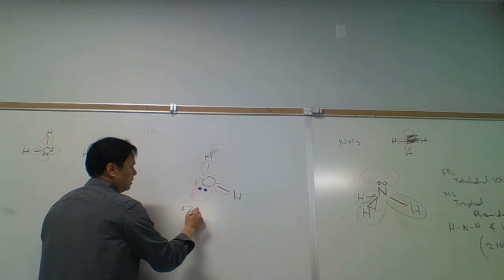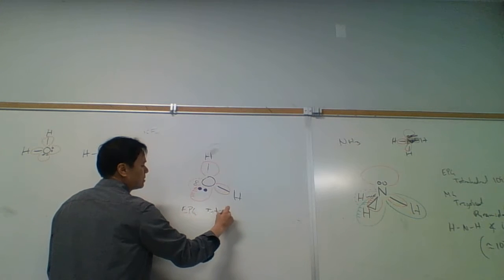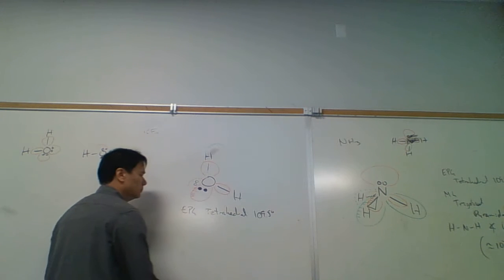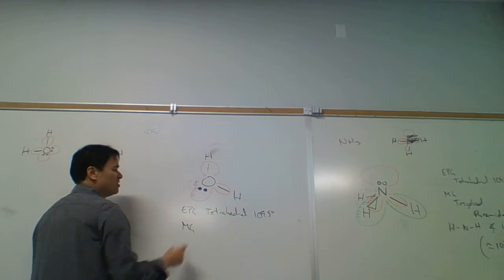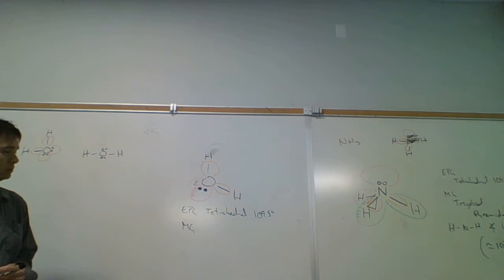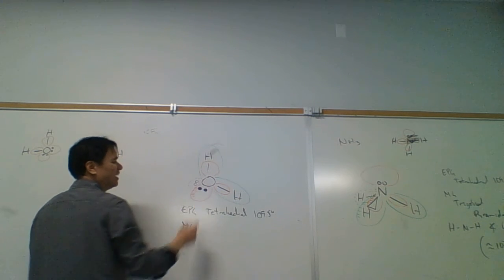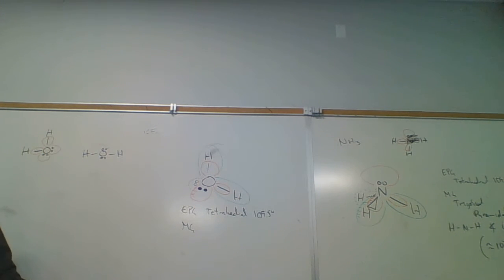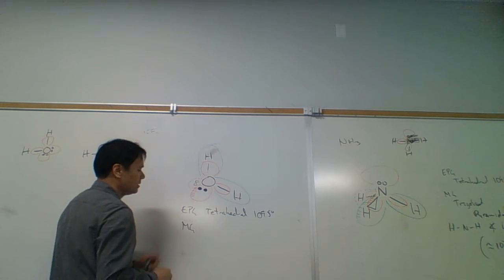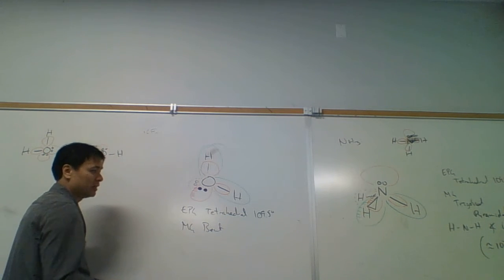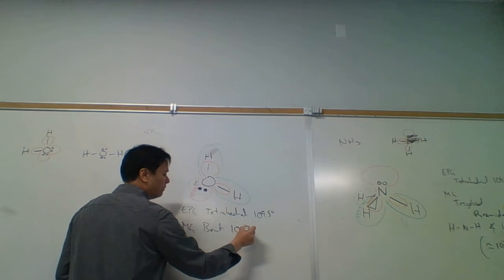And so the EPG is what we call tetrahedral, and that's going to set the angle. The angle should be 109.5 degrees. However, when we go to the MG, what does the MG look like to you? The MG is just the geometry of the bonded atoms. When I look at the geometry of the bonded atoms, it looks bent. And so the MG is bent, but this bent is different than the last bent because this bent has a different angle. This bent is not 120, this is bent at 109.5 degrees.